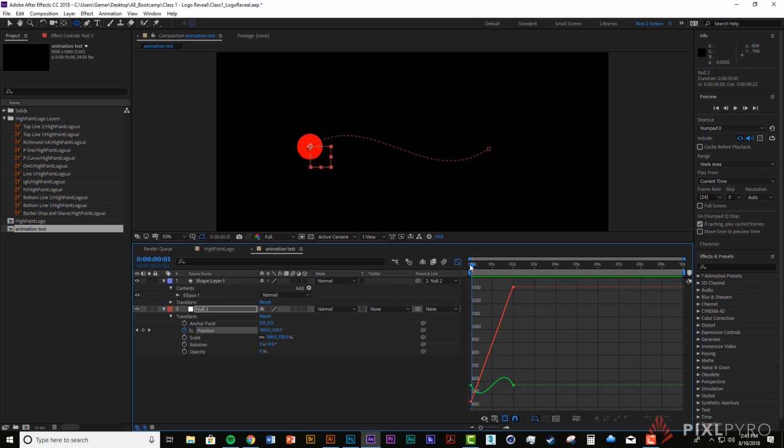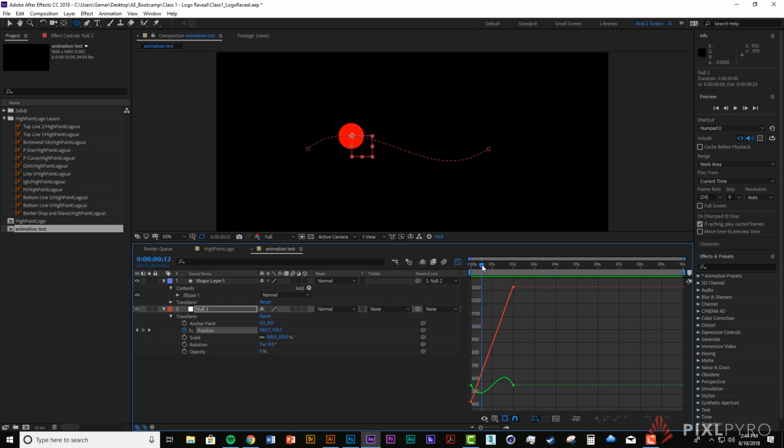So it starts at this value. The green is the Y. You can see as I hover over that, this is the Y position. This is the X position. Because I messed with the animation path, the Y position mimics that same type of path.